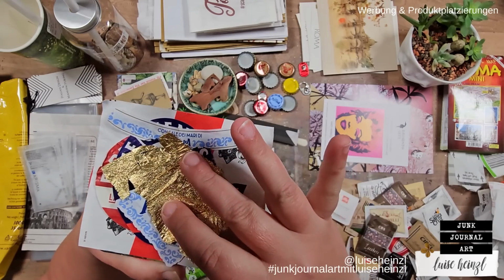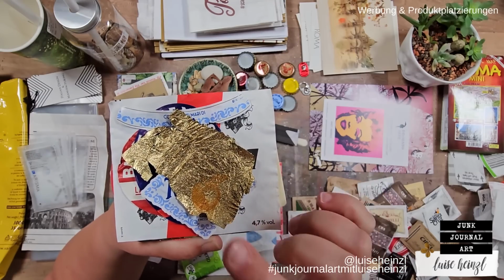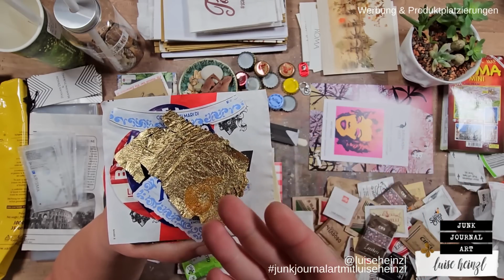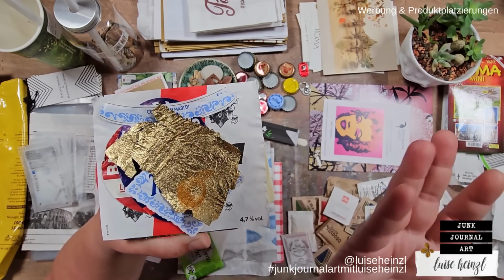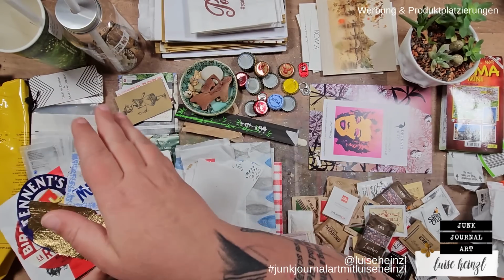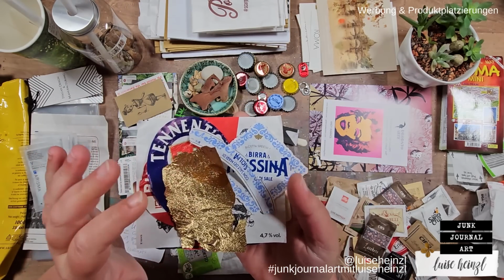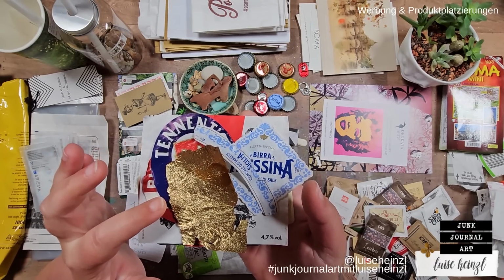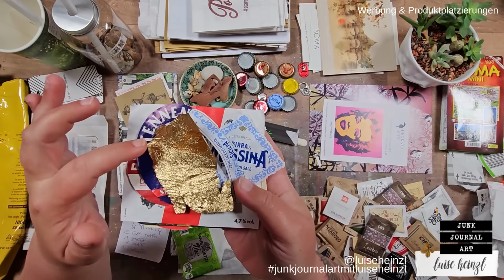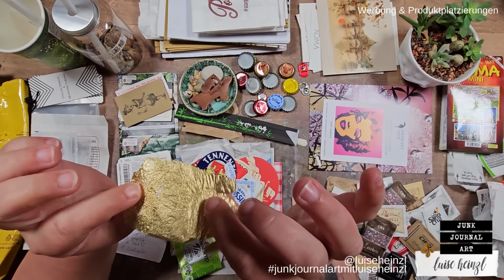This little golden foil I got from a cider bottle, also from the top. This took me forever. I thought I would have to ask if I can sleep in the restaurant to get this off. Woo! Oh my goodness, and it's really light. I'm so sorry, I've flown it away. But it's a really nice memory as well. And this is relatively fragile, so I probably have to glue it down completely to save it. But I wanted to show you that in its original condition.